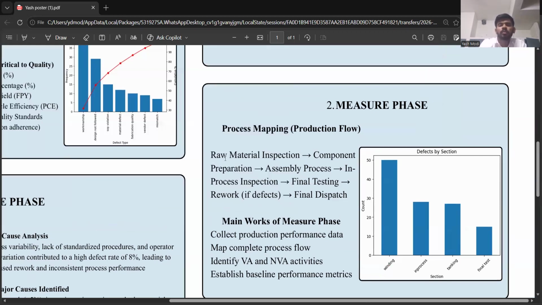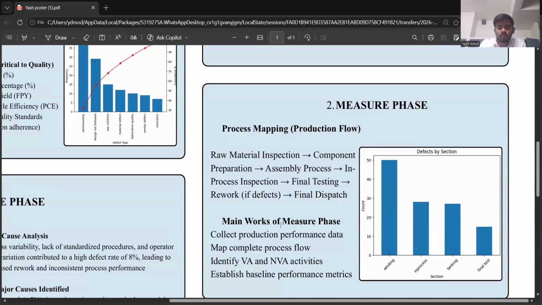First we have raw material inspection, then component preparation, then the assembly process, then process inspection, final testing, and after it rework if defects occur. Finally, we get dispatch.